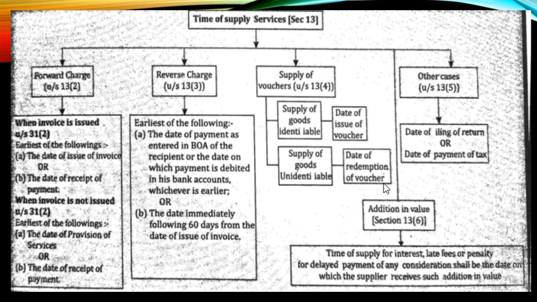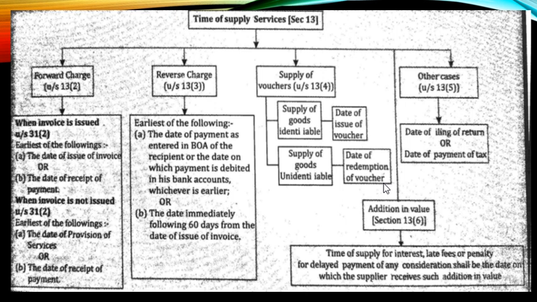So the date on which the tax is paid would be considered as the time of supply. For every tax, there will be a due date. Within that due date, all the transactions related to payment of GST should be filed. So that date can be considered as the time of supply if the exact date is not known by the supplier or the recipient.